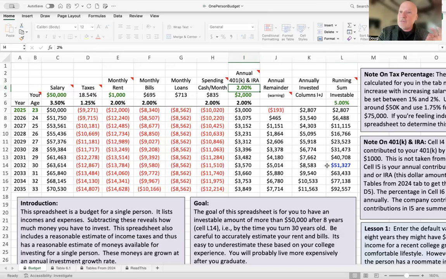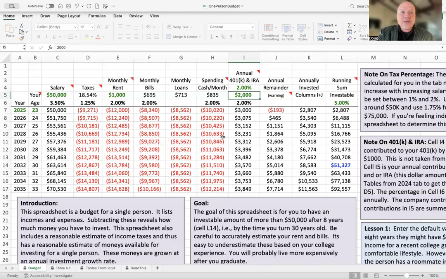Remember, 401k monies from your company are free money. They don't cost you anything. The $2,000 does cost you. That comes out of your salary. But this 2% number, that comes from the company. So I'm going to 0 it. Watch how this number down here changes. That's $11,000. You just gave up $11,000 by simply saying, no, I don't want the 401k. All you have to do is say, yes, I would like to have that, and you'll have an extra $10,000 thanks to your company. So that's really impactful.